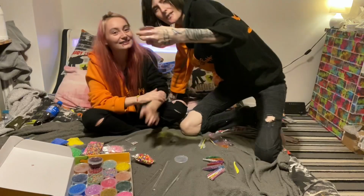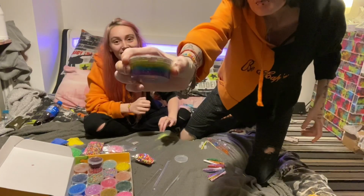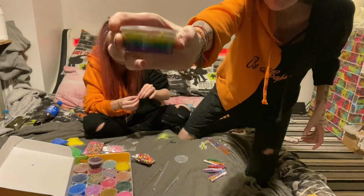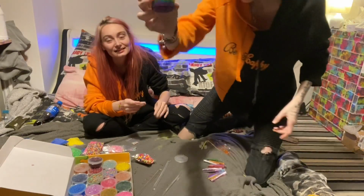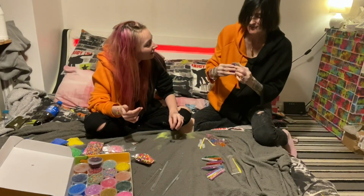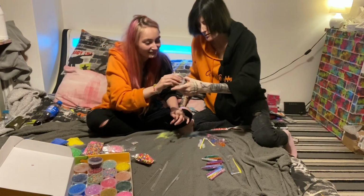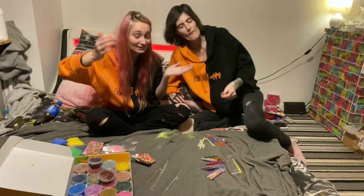There you go, guys. I did the LGBTQ colours. Don't know if you can see a lot from there, but yeah. I like that one. Pink Aoki one. Or colour. Pink Aoki, which is this one. And that's all of it for today.